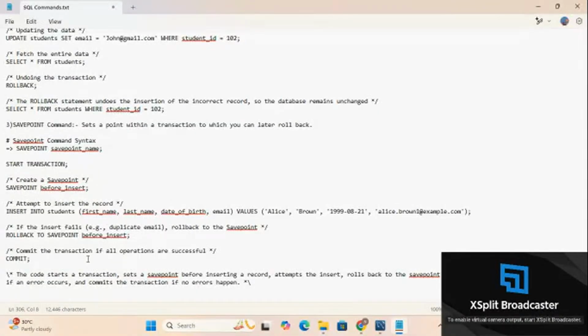And if you are a fresher, you can expect questions on these commands. So totally, the languages are DDL, DQL, DML, then DCL and TCL.